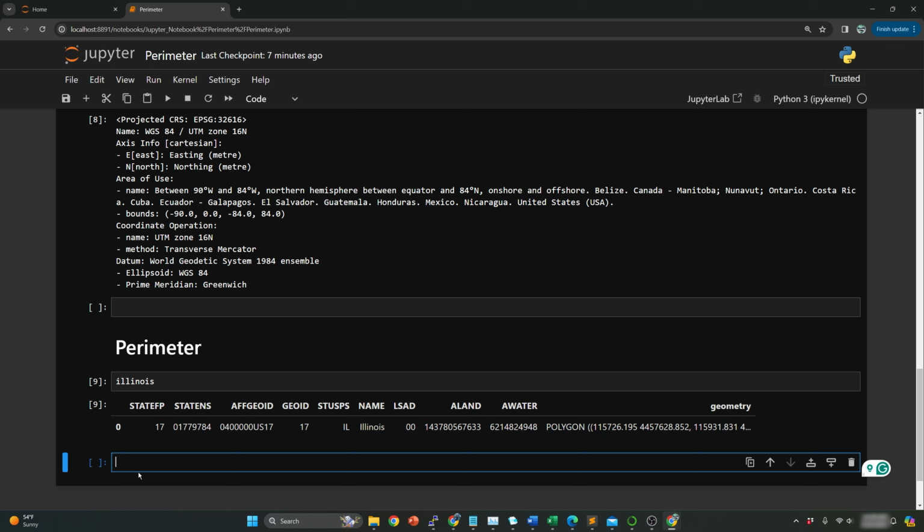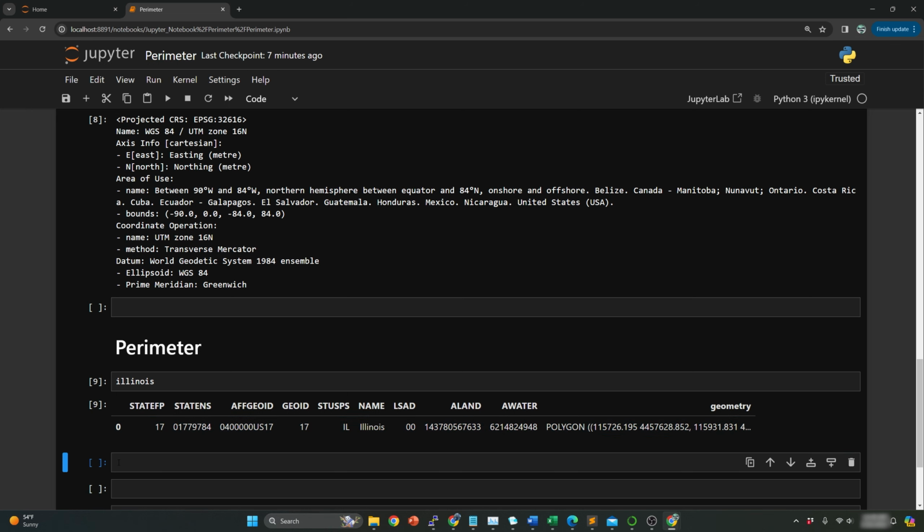In our case, we just have one row, so it will be for that specific row. So Illinois perimeter will be, we need to call Illinois, the geodataframe, then geometry, that is a specific column. And now we are going to get the length of that specific geometry.